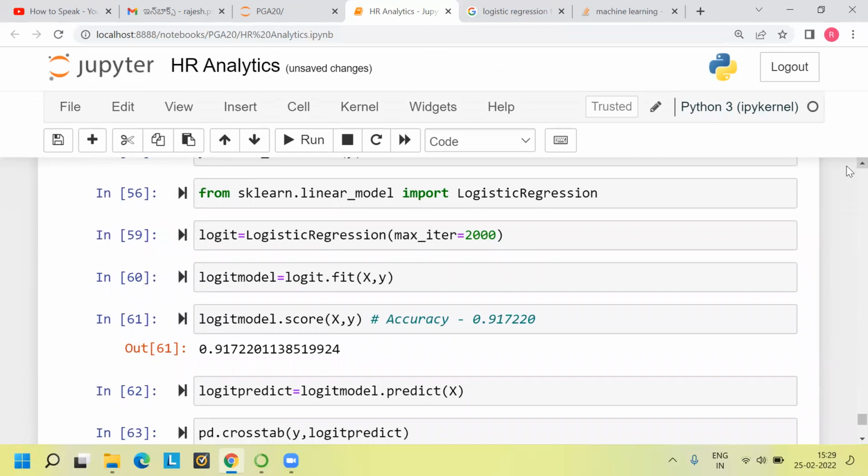Calculate the accuracy from the confusion matrix and see whether you got the same accuracy or not.